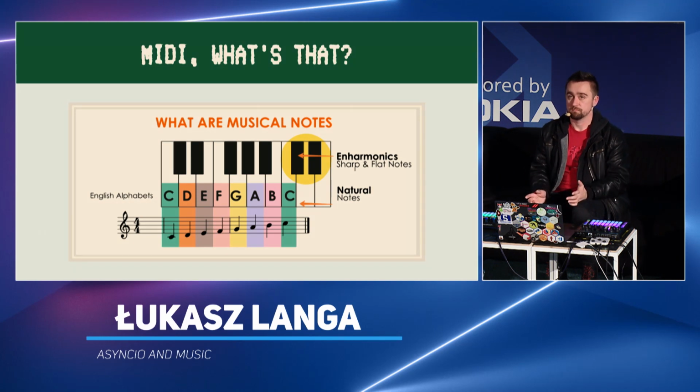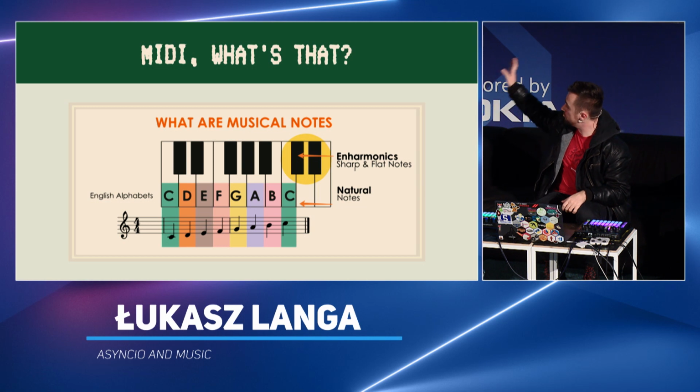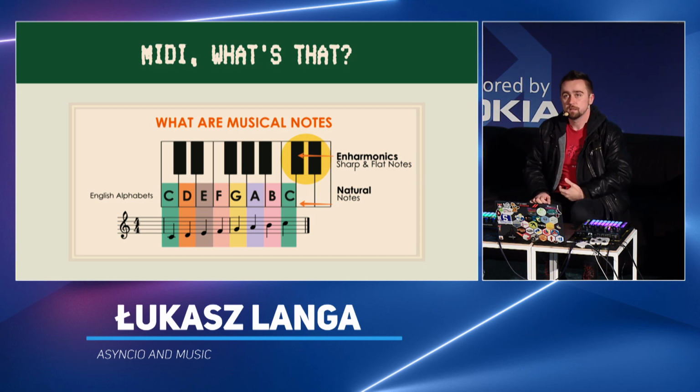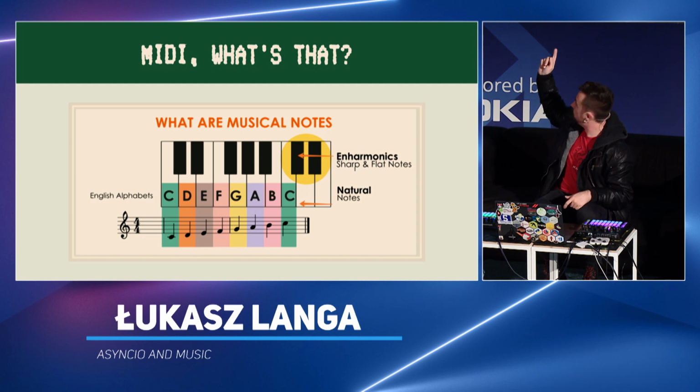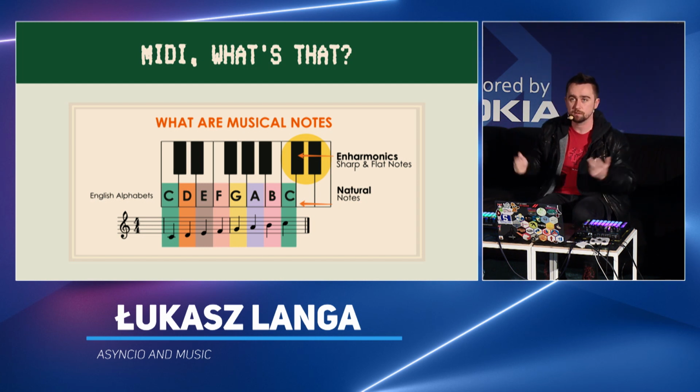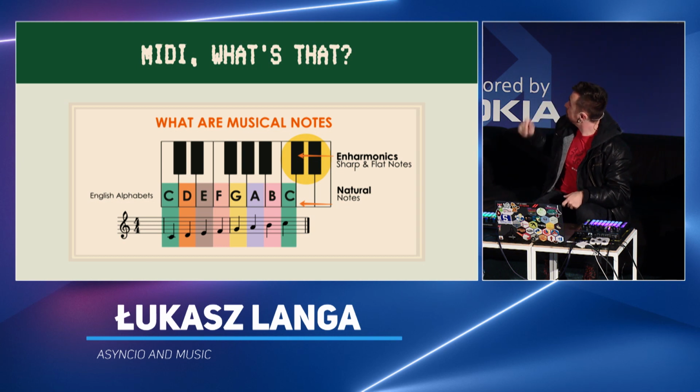In music, the most basic thing that we care about is pitch. Pitch means how high is the note that we are playing or hearing. So there is a notation that enables us to just agree between people how high a given note is. And that notation is on the very bottom of the slide, but it also has nice ABC names for all the notes that you're seeing here, right? So there's C, D, E, F, G, A, B. In Poland, you would actually say H and not B. I don't know why. But those are the basic white simple notes that we have.